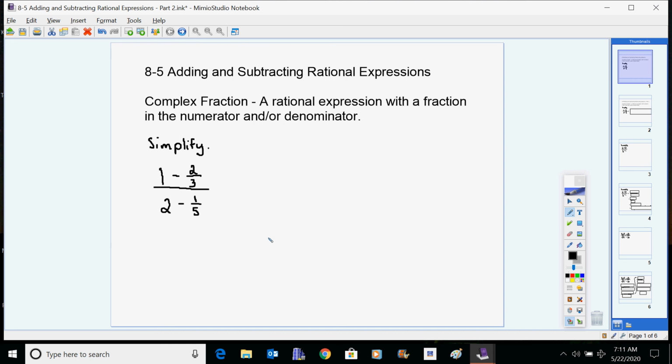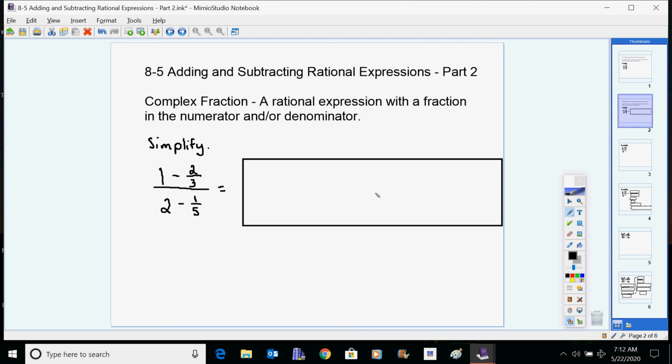So we're going to use this as a review of how to deal with numbers, and then we're going to break it down and show how this applies with yesterday's lesson for division, but then today's lesson with watching out for denominators and those type of things. So this is kind of a combination, which is a complex fraction, sure. It's got a rational expression in the numerator and some kind of a rational expression in the denominator as well.